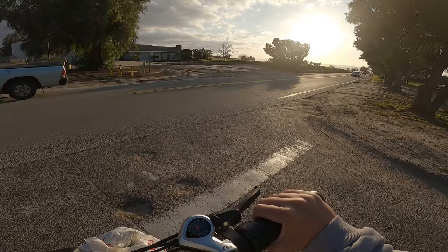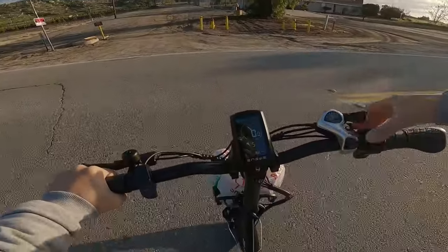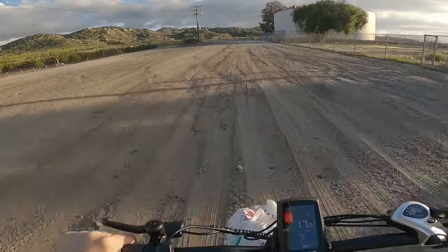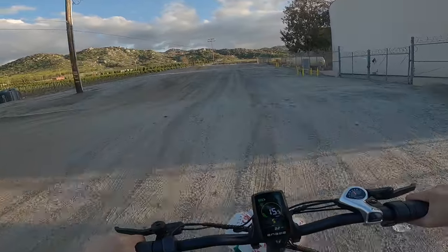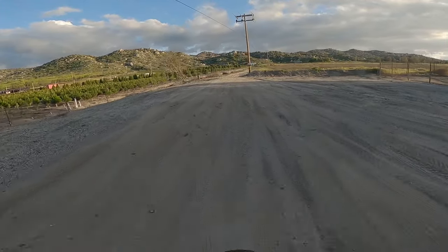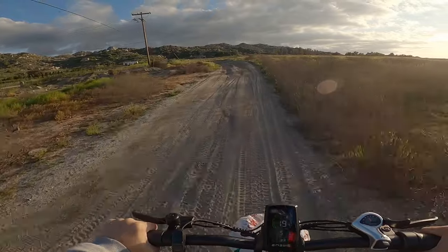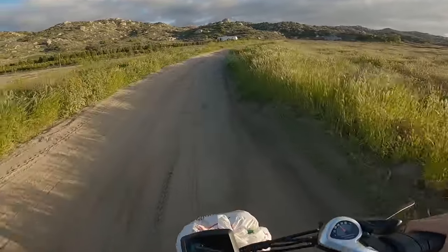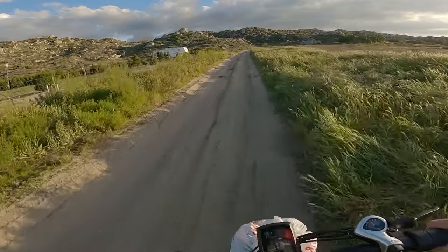People are giving me weird looks because I'm wearing a full-blown moto helmet on this little step-through electric bike while pedaling with a bag of groceries. Now let's test it on a slightly bumpy trail — this bike isn't meant for off-road, so don't think you're buying it for that. I'm just cutting through some corners. The fat tires are meant to help with traction, and the seat is actually very comfortable even though the bike doesn't have rear suspension.